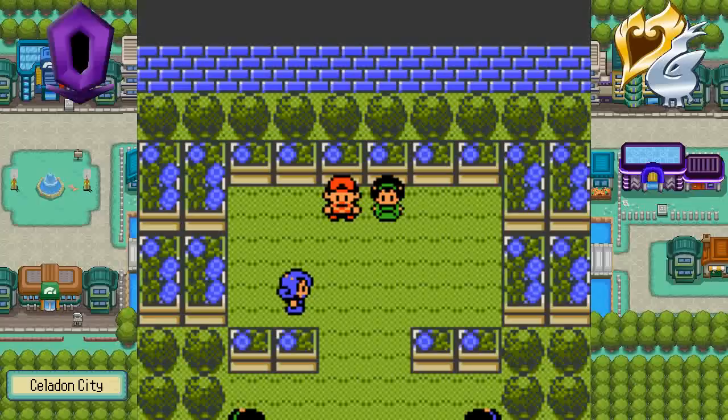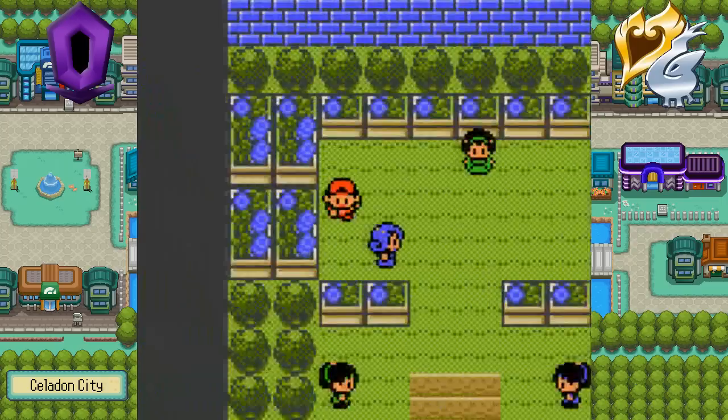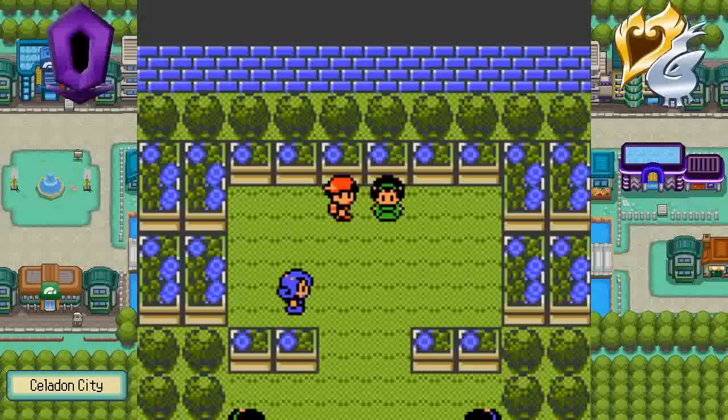Welcome back to more Pokémon Crystal. The last part, we took down the trainers of Celadon Gym and caught ourselves a Raikou. In this episode, we're going to be taking down Erika.